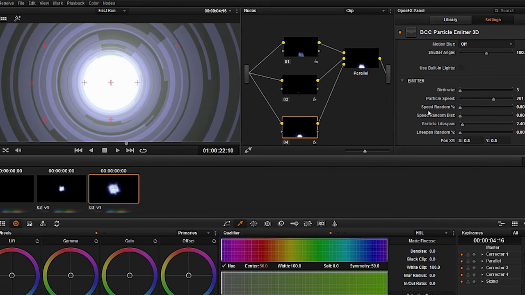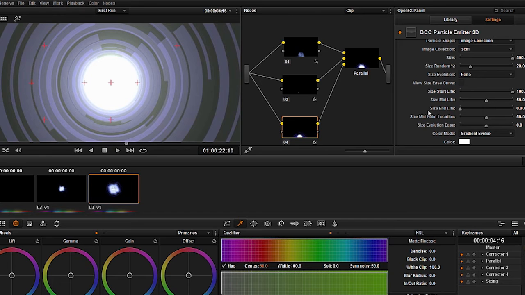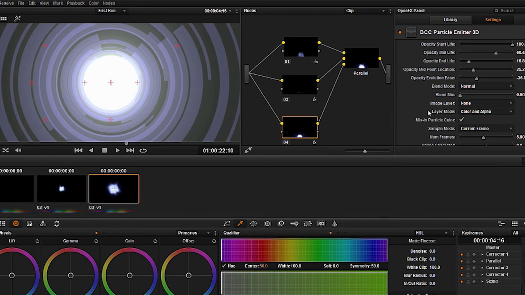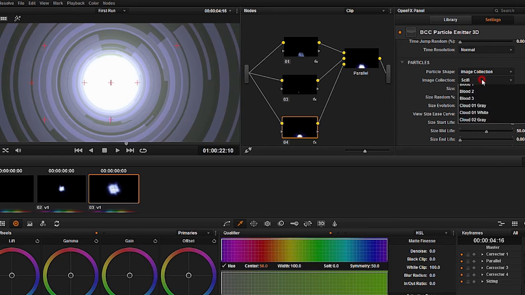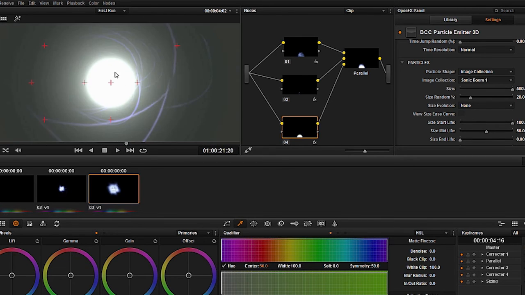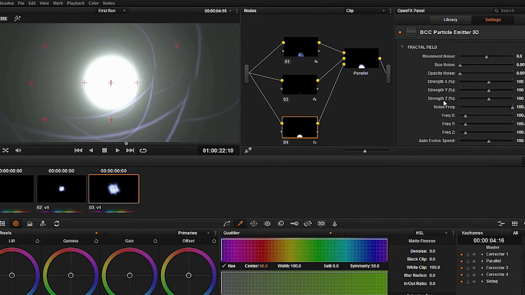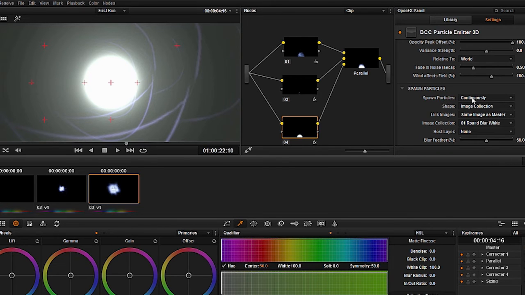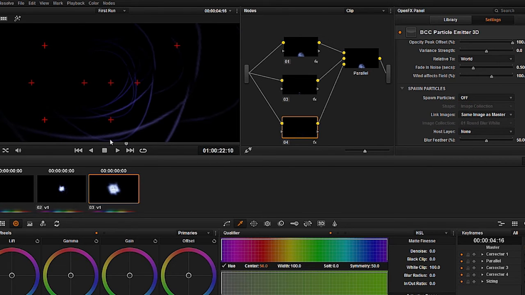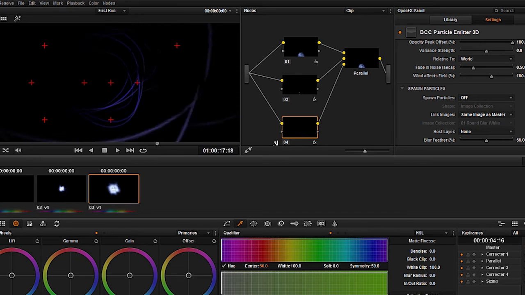So although that looks really cool, I want to go a little bit more light streak kind of effect in this title. So I'm going to come down to the particle group and change the particle it's using. Instead of sci-fi, we're going to use sonic boom. So that gives us a cool looking light streak. You also might have noticed this large bright orb in the center. Well, those are all the spawn particles that are turned on in this preset. So if you don't like them, go down to the spawn particles group and just set spawn particles to be off. There, so now we just have those nice little half rings coming at us.